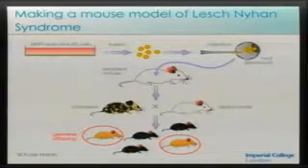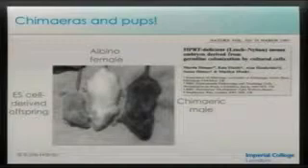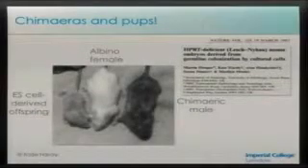And I want you to remember that this was in the mid-1980s, so this hadn't been done much, and it was a very, very important experiment in the field, and it was published in Nature. And here is one of the first pups that was derived from these mutated embryonic stem cells.